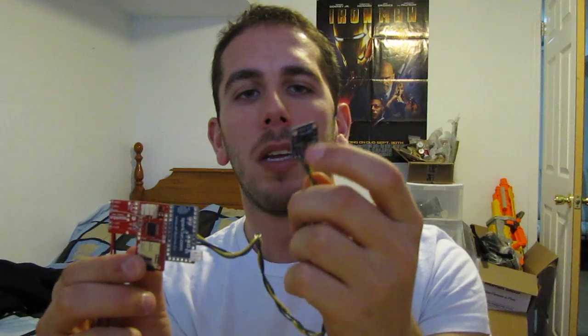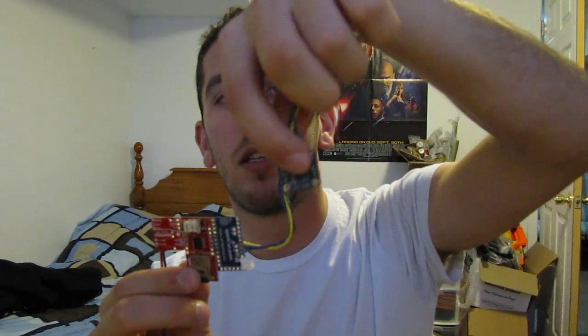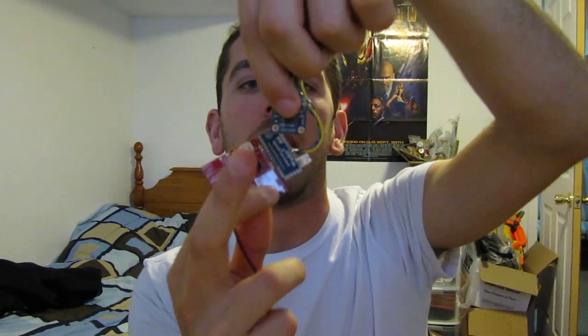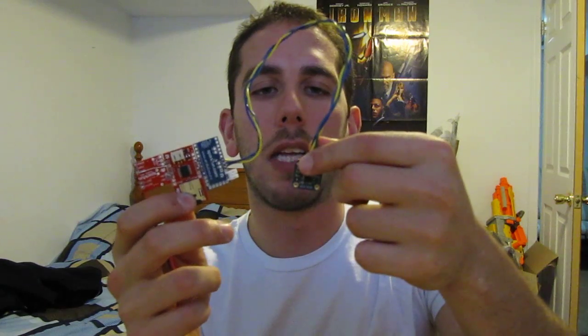It's wired down to the accelerometer. This side faces outwards, and the two holes at the bottom go at the bottom, so towards your knee. You can use those to mount to the inside of the armor, or you can sew them directly onto your pants, or just put Velcro around and secure it that way.